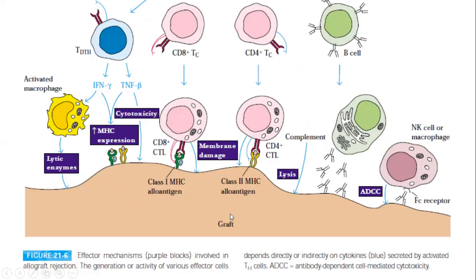We will take a little bit more time at the end of the class on how the graft can kill the host. If the graft is dominant, how will it kill? We will see that, because the graft is going to kill the host. Basically, we will be looking at all these cells, specifically T cells. It will not involve B cells, it will involve T cells only. They will be coming from the graft. So we will see how it happens.